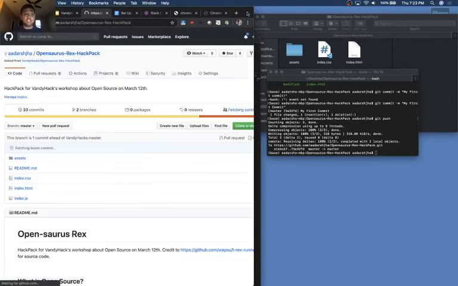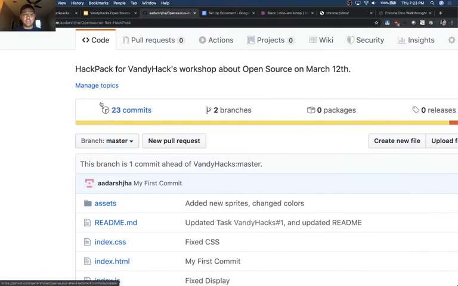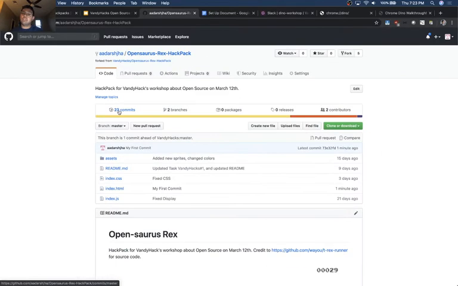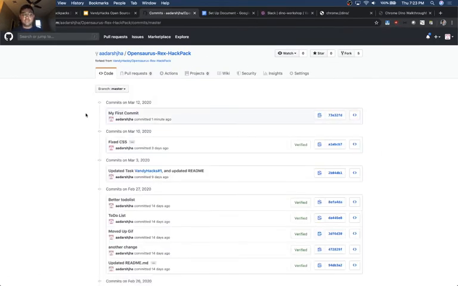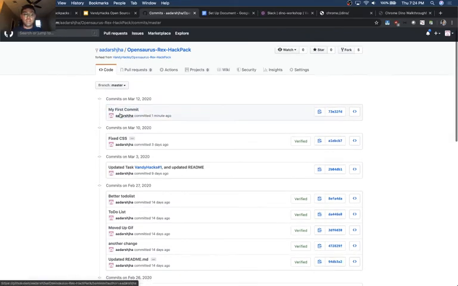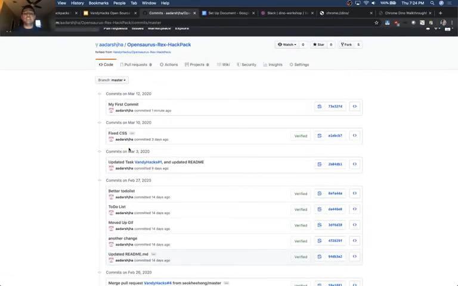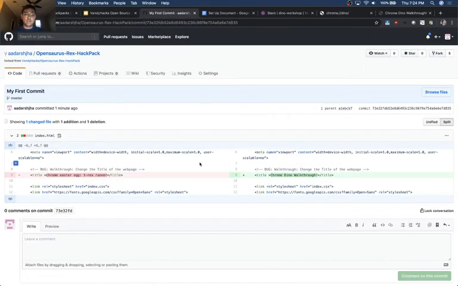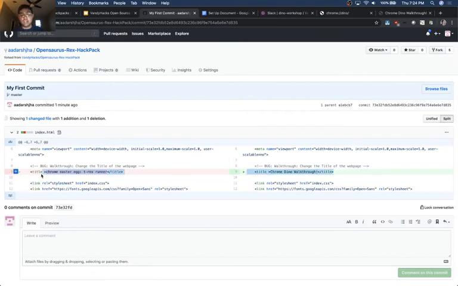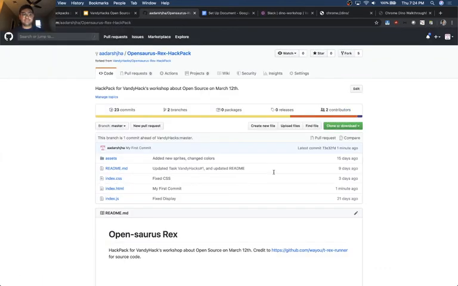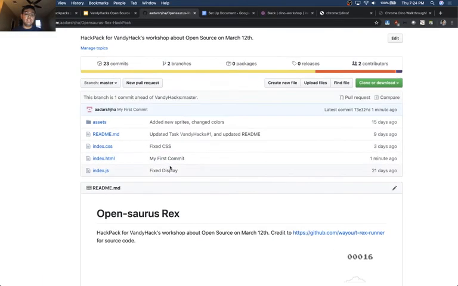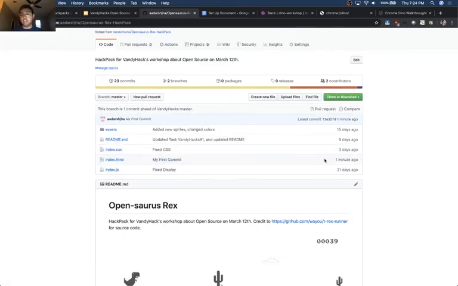You can also see that you have an additional commit. Now there are 23 commits rather than 22. What does this mean? You have made my first commit, and it's labeled right here. All the stuff before that was changes made by the VandyHacks team, and it's their commits. Your own original commit is right here, and it says my first commit. And again, you can view the code within that, and you can even see changes over time that you've made. Of course, the red is what we've deleted, and the green is what we've added. And over here, you can even see the commit message, my first commit, updated 1 minute ago.